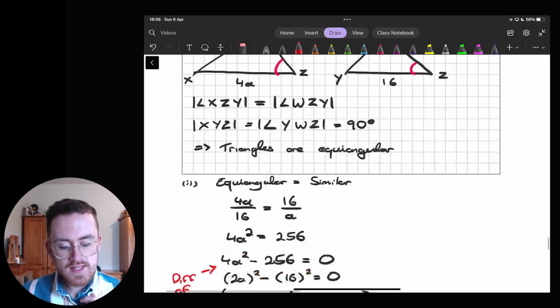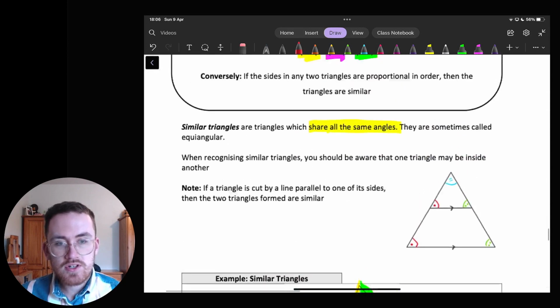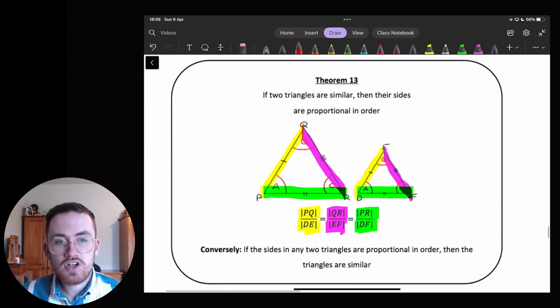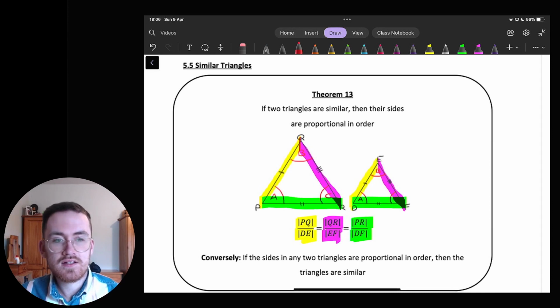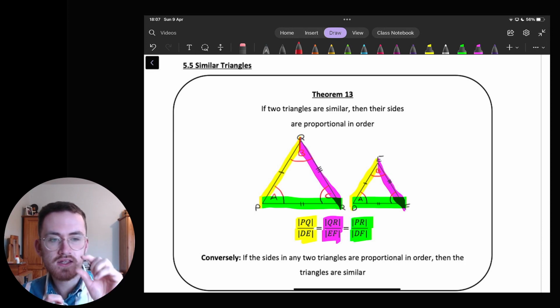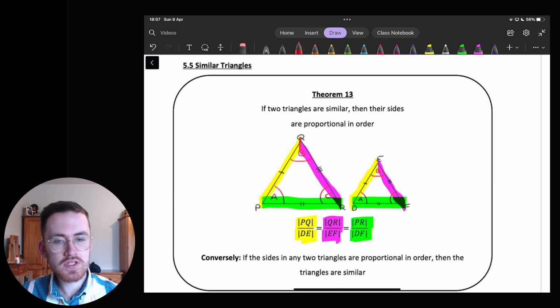So the key takeaways, if we start with the similar triangles, is first of all making sure you're happy with recognizing similar triangles. So they're triangles where all the angles are the same. You must be happy with matching up the different sides. So we use the angles to do that, to make sure that we're matching up the correct sides with each other. And then that you're able to write those as your fractions. So writing the side on one triangle over the side on the other triangle. And you can pick which of them to write on the top. Generally, I would put the one that we're looking for on the top because it's just a bit easier to work with.